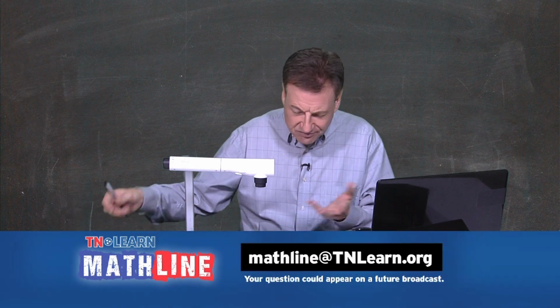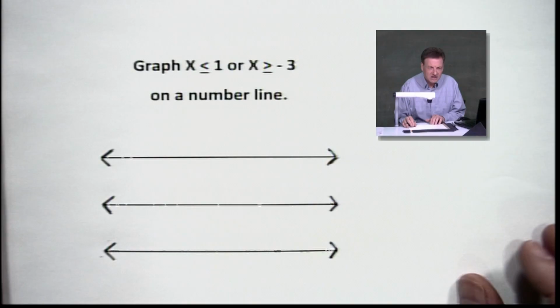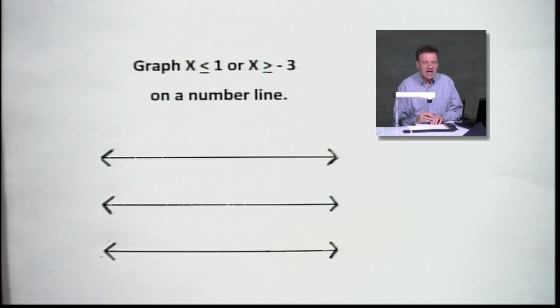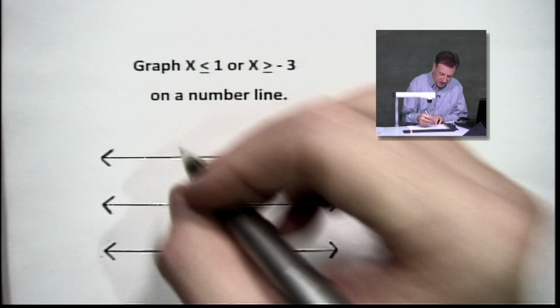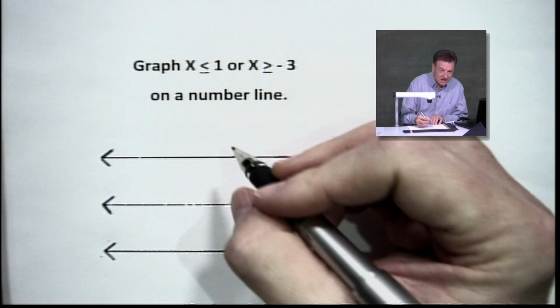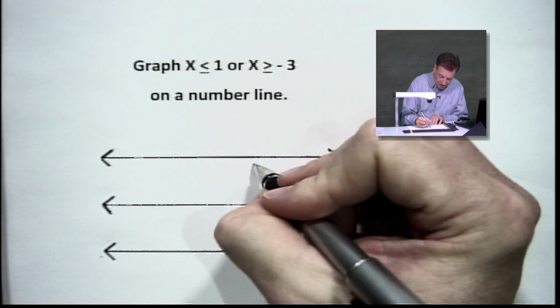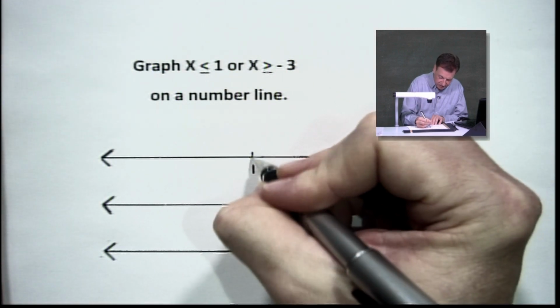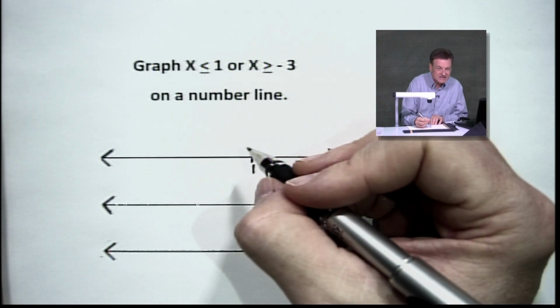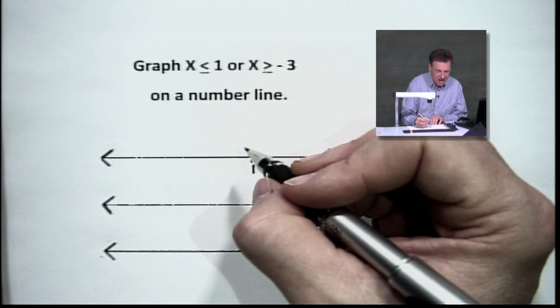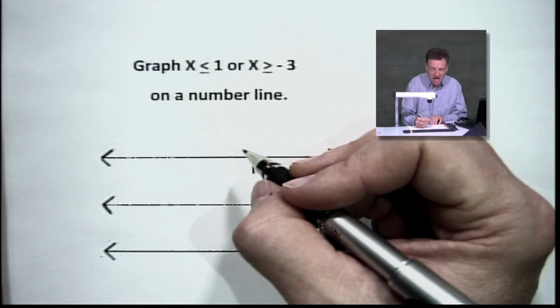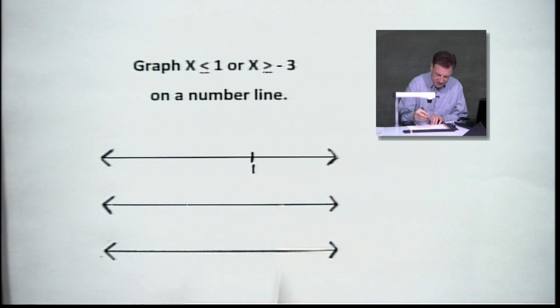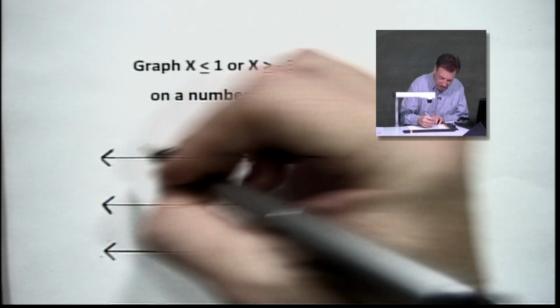Let's take a look at another example here, all right? We've got x less than or equal to. Okay, we've got those equals to back. So that means we're going to be filling in some circles, shading in. And according to the first one, it looks like it's a +1, and we got a -3. So I'm going to put my +1 right here. And according to this, it is less than +1. Everybody see that? Your eyes are not deceiving you. That says less than. So here we go.